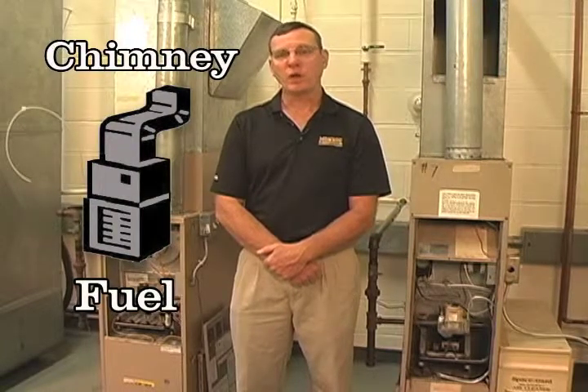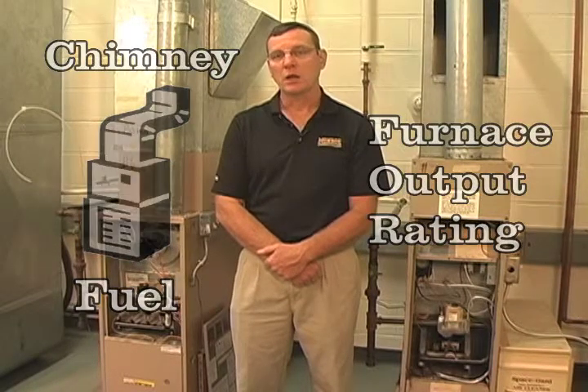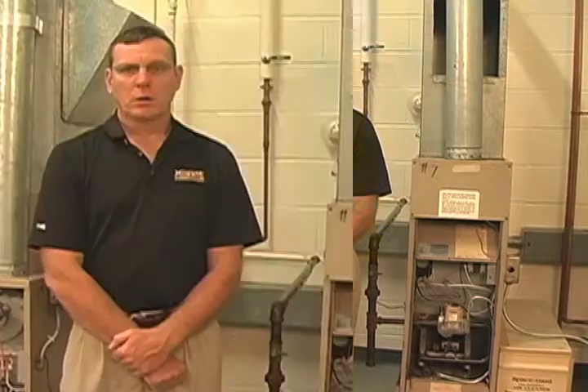The amount of heat that is extracted by the air being heated is known as the furnace output rating in BTUs per hour. The more heat extracted out of the burned gas and distributed to the conditioned structure, the less heat is wasted out of the venting system, yielding a higher efficiency, and vice versa.